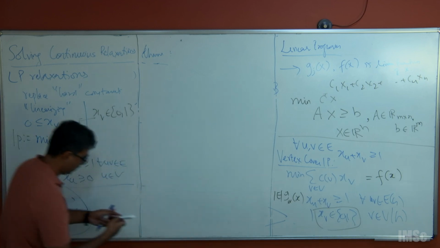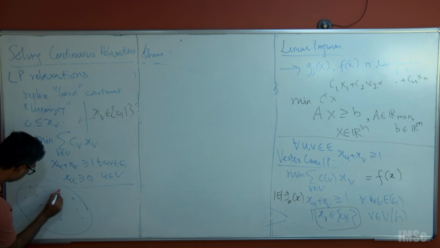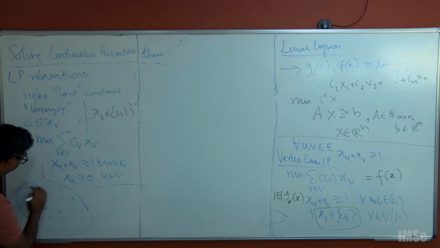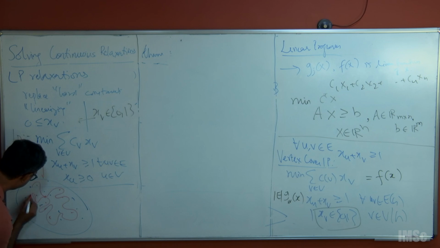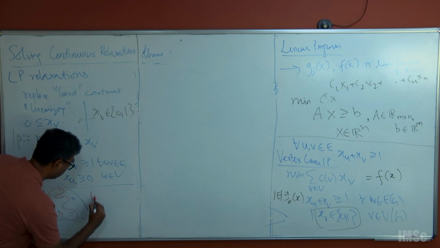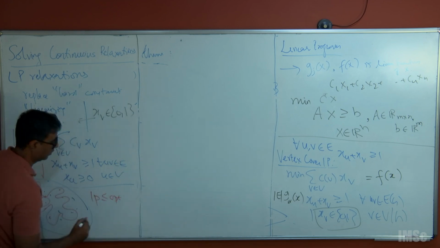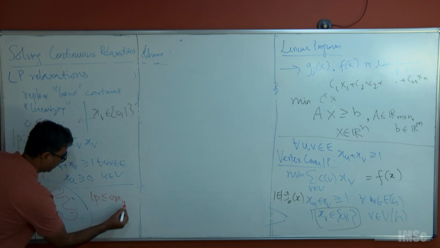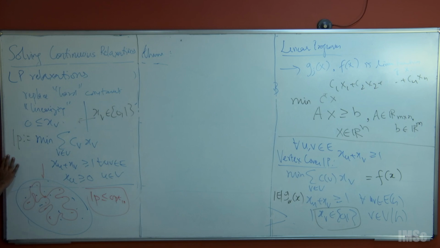Imagine that I'm minimizing over a large set of objects, and everything which is in here is also contained here. So I'm minimizing over this big set, and that is only minimizing over this red set. If the red set is contained inside the blue set, then the minimum can only be smaller than minimizing over this set. So there is no more idea, and this is why we can say LP is less than or equal to opt IP. This idea has nothing to do with vertex cover. This statement would be true about any two boxes that you can draw, where one box is contained inside the other. If you are minimizing, then over the bigger set the minimum will only be smaller. If you are maximizing, the maximization can only be larger.